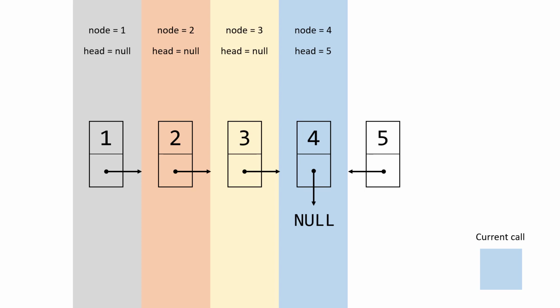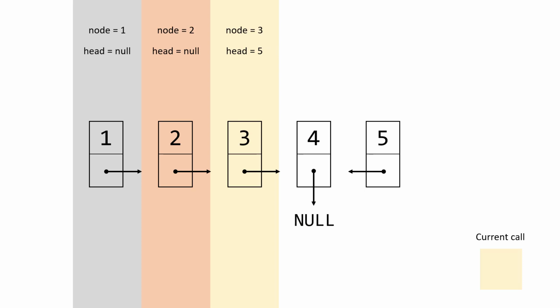So remember, we need to return 5 all the way to the beginning. So we'll return 5 from here. So then this new iteration, the current call, is this tannish color. So 3. And then we do that same process again where 4 points to 3. So it's that node.next.next equals node. So 3.next is 4, and then 4.next is 3. So 4.next equals 3, looks like that. And then we'll say node.next equals null, so 3 goes here, and this process just repeats.